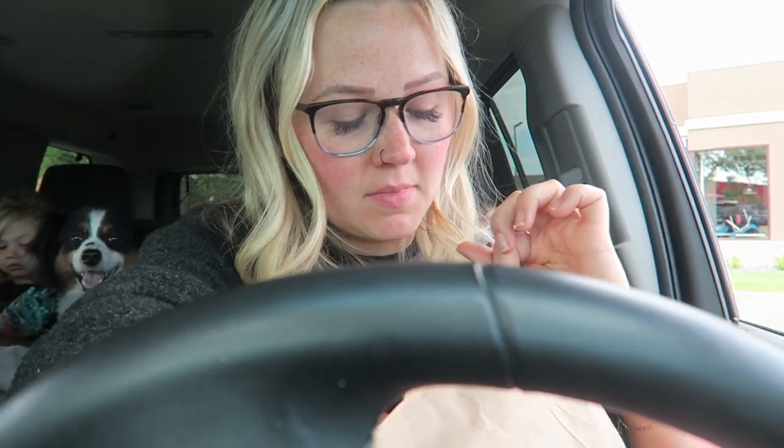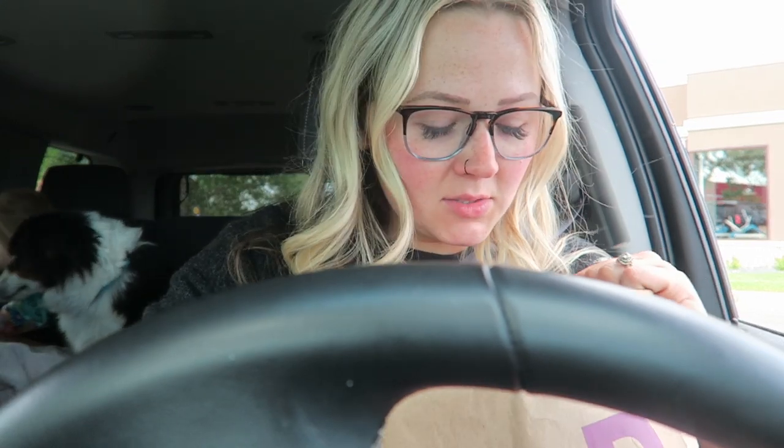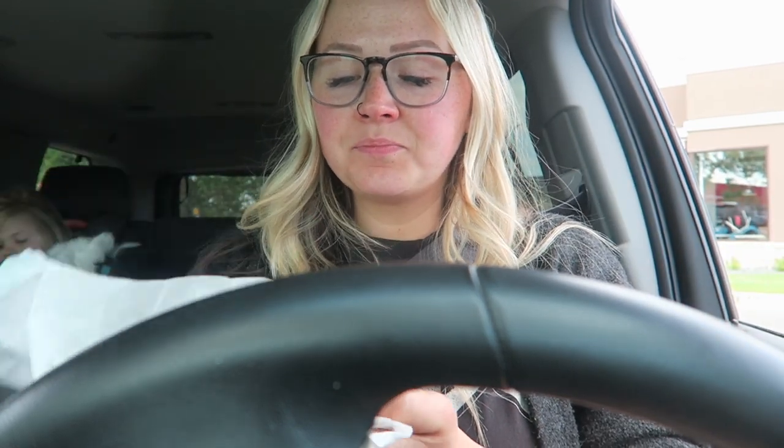Typically in the mornings I'll make breakfast — like eggs for the kids or sometimes breakfast pizza. This morning I stopped for burritos for them at McDonald's. I get each of the kids a hash brown, and I usually cool Riker's off before I give it to him. I get them sausage burritos because it's a little less heavy than an egg sandwich — they'd never finish an egg sandwich by themselves, but Kaya can eat almost an entire burrito. It's Friday so it's like a treat for the kids.